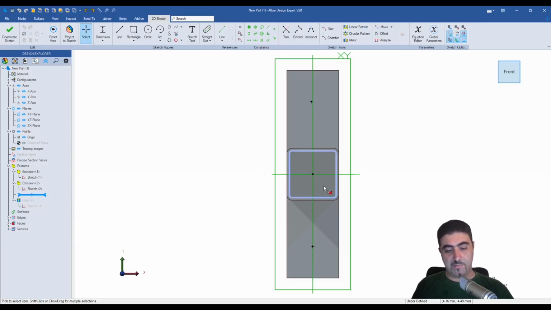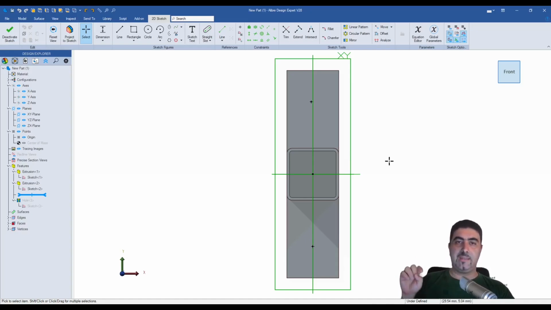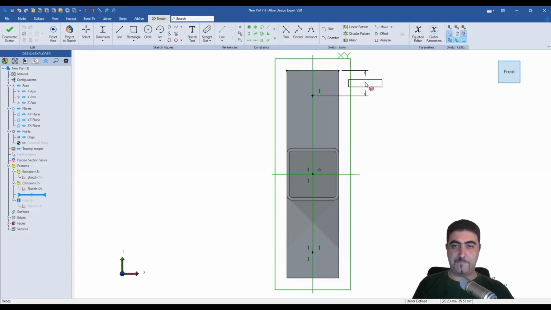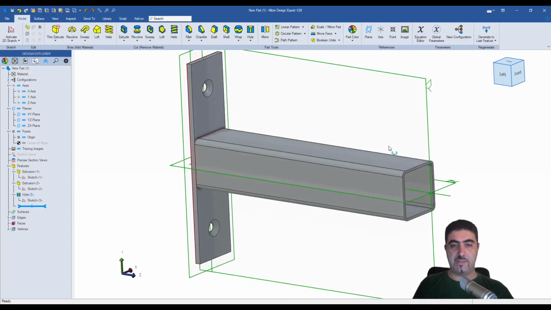Then I edit the sketch. The reason I go into the hole wizard and then come out and go back in to edit the sketch is once in the hole wizard, it automatically goes back to adding holes. So you might think you have a constraint active, click somewhere and you get another hole. You don't really like that, so that's how I work around it. So let's make these two vertical and vertical to this as well. And then midpoint constraint with 3 points means that these are now symmetric this way. And I'll just say that this is like 12 millimeters from the top. And then I end the sketch.